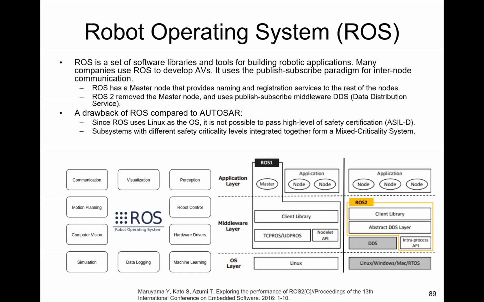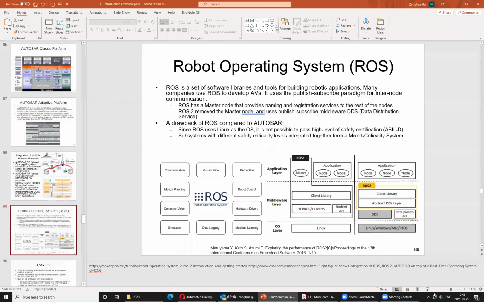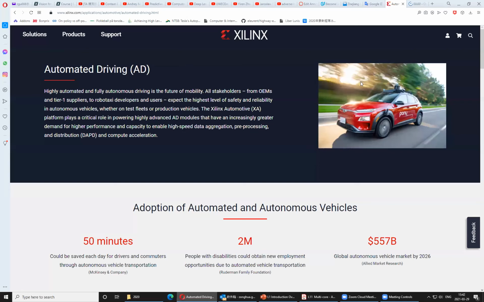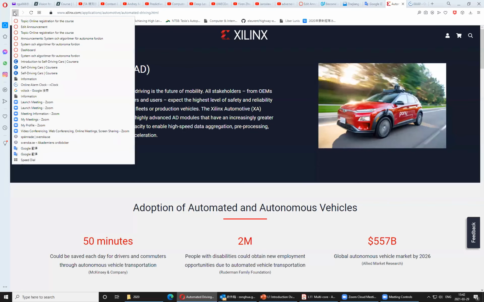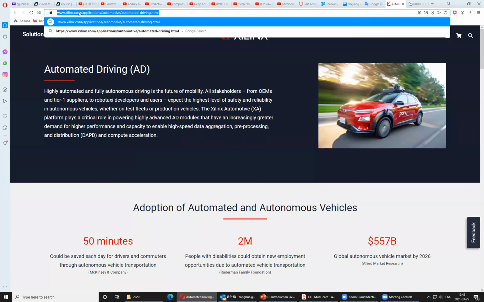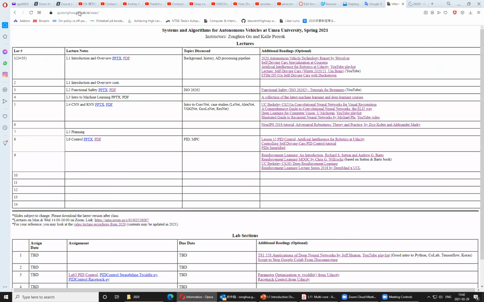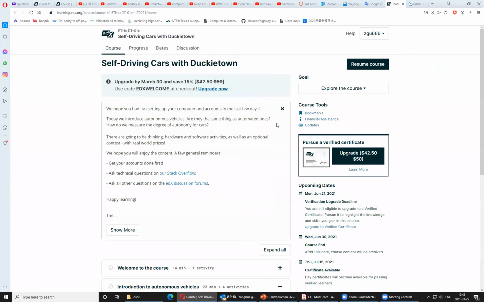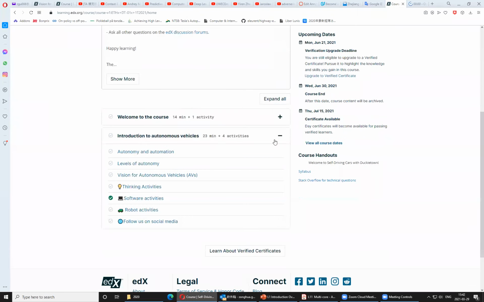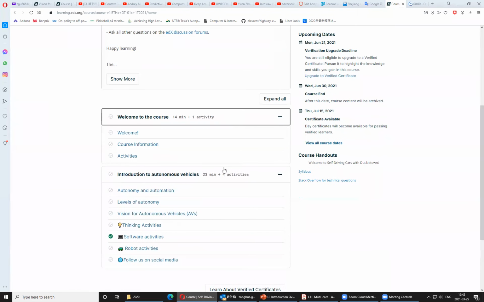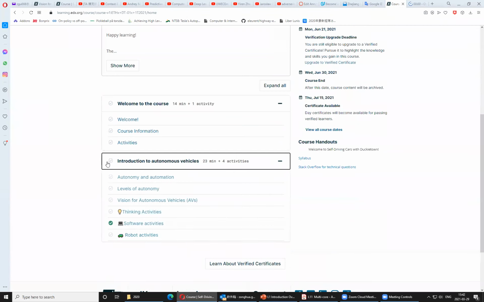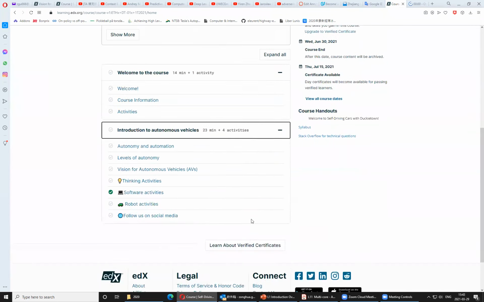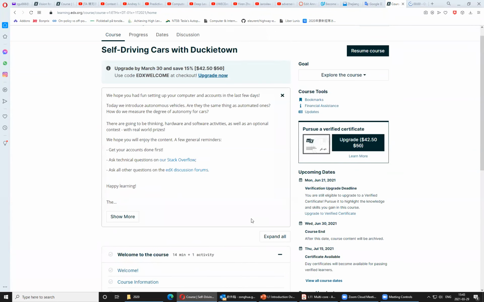So if you want to learn ROS, you may look at that link on Duckietown. Yeah, this course is based on ROS. Now it only has a few chapters online. But I won't discuss ROS in this course.